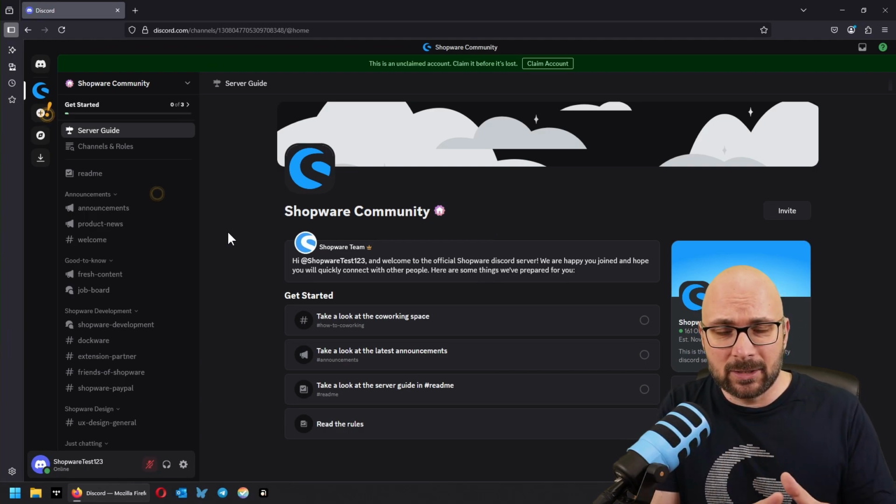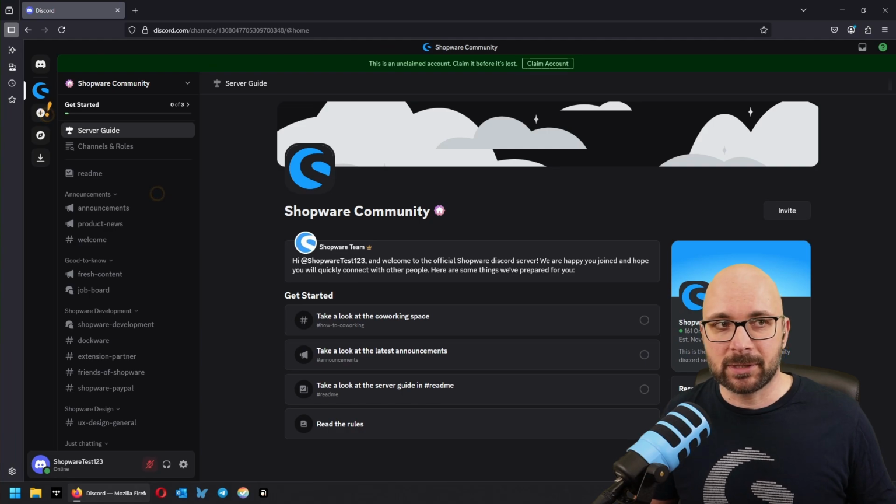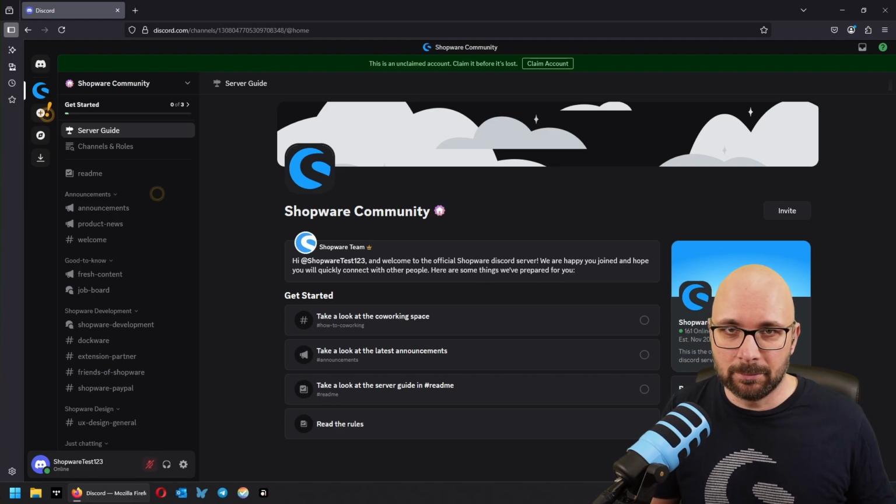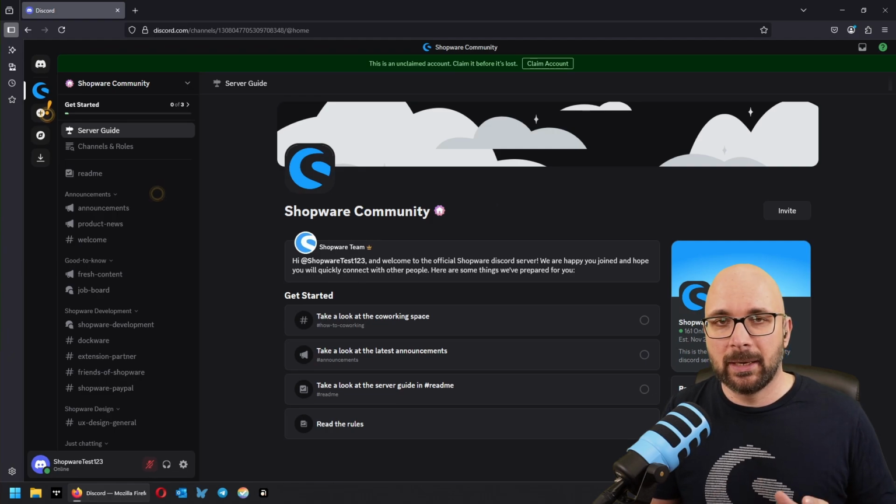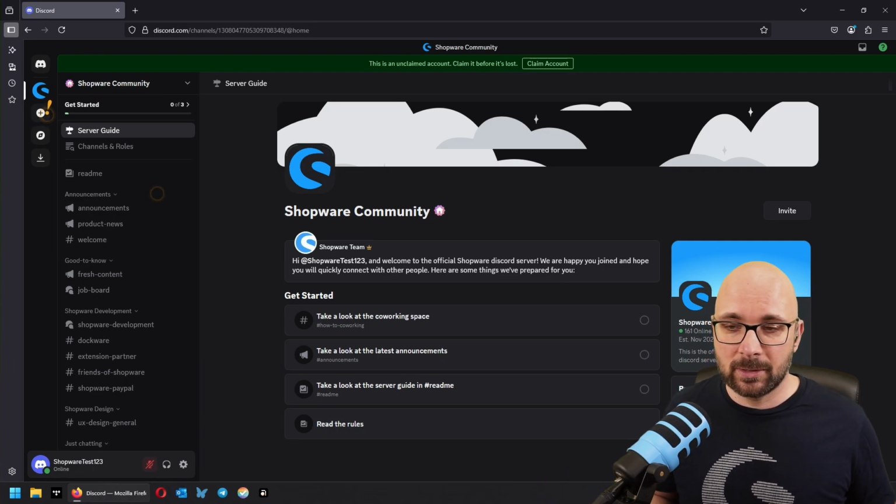Before we get into the server now, Discord is a platform that has a lot of servers on it, right? There's also, for example, the Vue.js communities on Discord, or there's a PHP community on Discord. So these are all servers on the Discord platform, which means you are registering an account with the Discord platform, and then you join the Shopware server. This should be just one smooth experience. We had cases in the beta phase where this was not so smooth.